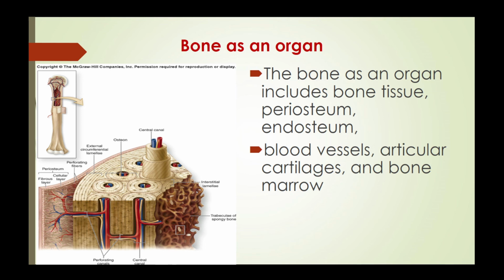Osteon, it's a system of bony lamellae which are embedded in each other to form a cylindrical system, which contains the Haversian canal, and this is the system of the osteon. It's classical for compact bone, but for spongy bone we talk about the trabeculae of spongy bone, and the bone marrow is located in the spongy bone, in the epiphysis, but in the diaphysis ordinarily compact bone is present.